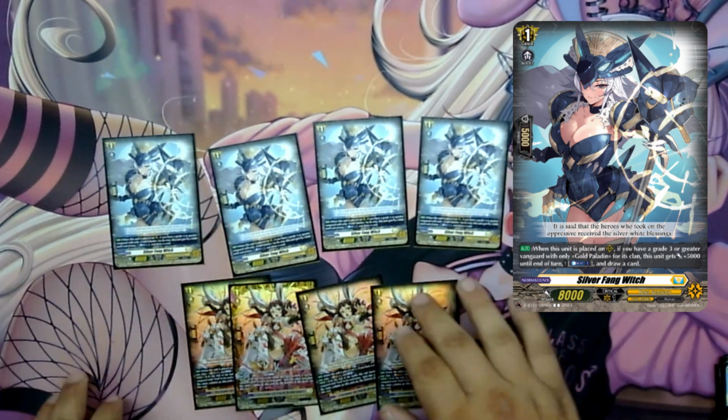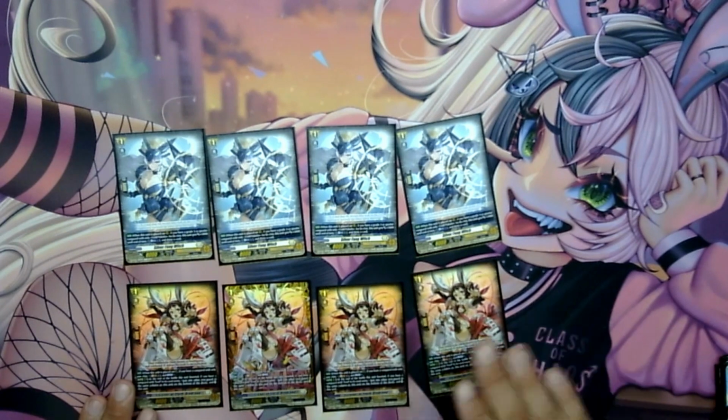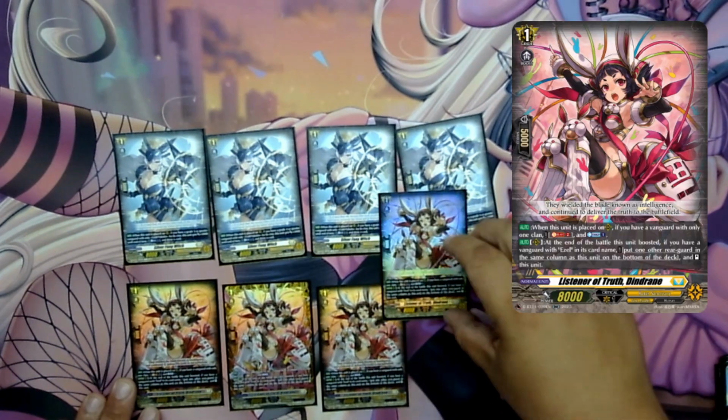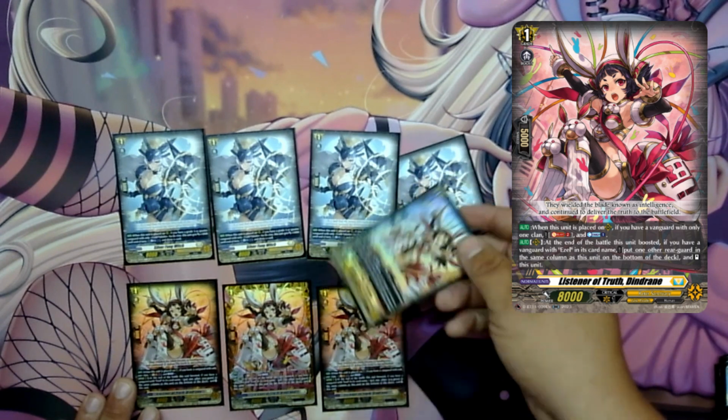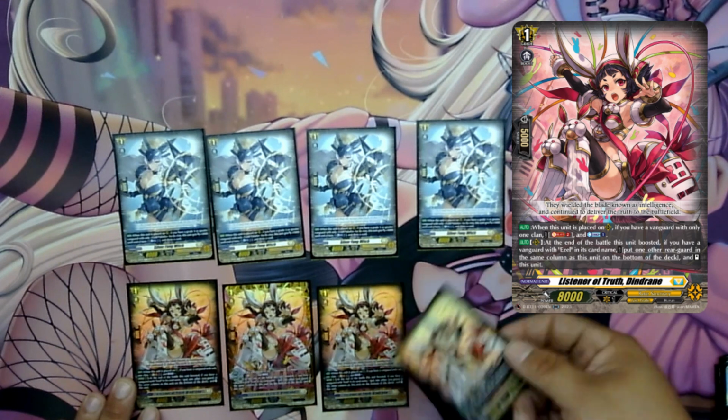Again, hand advantage. Hand advantage is very important because you're going to want to call a board because the whole point of this deck is to throw units to the bottom of the deck to open up more rear guards. And that's what Dindrain does. At the end of the battle, she boosts. You can put the card she boosted to the bottom and restand her, which is good because this is a multi-attack deck, so you have a booster.